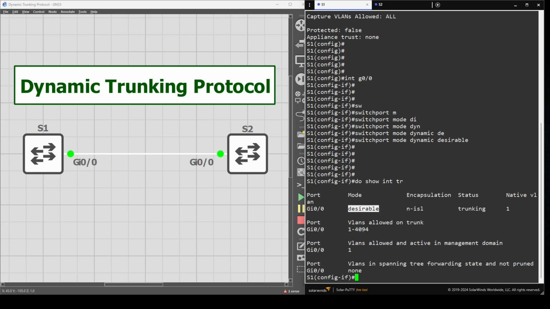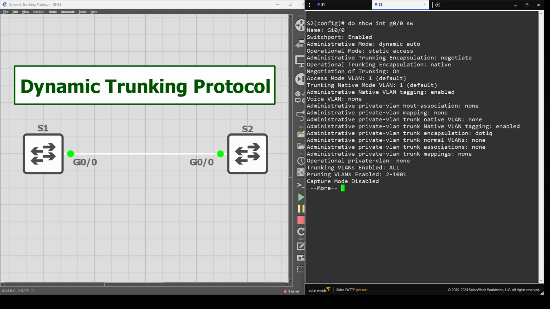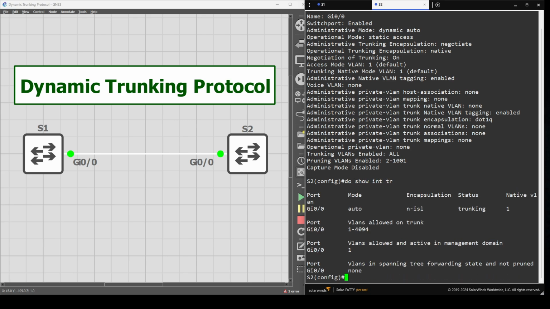Here I have the desirable mode, and here, show interface trunk, I have the auto mode. So dynamic auto plus dynamic desirable converts the link into a trunk link. This is the first way.